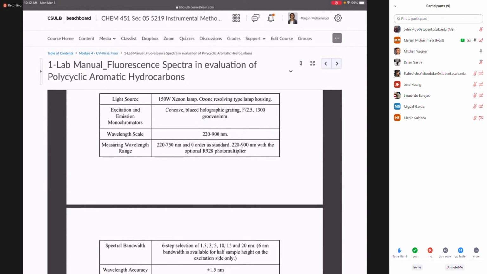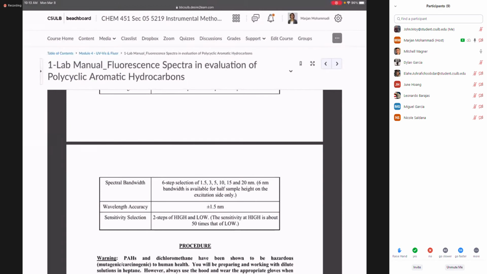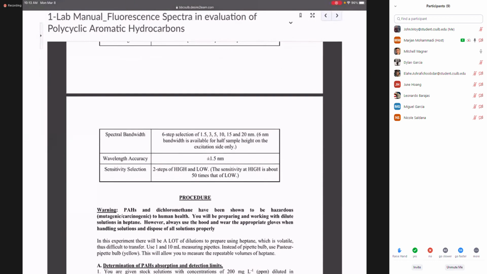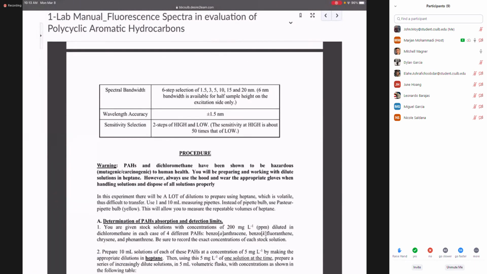But remember, these are different ranges of PAH. So for each PAH, we can have one overlay for UV data. For each PAH, give me a calibration one. If it's not that busy, if it's coming out neat, okay, you can have it in one. So that's the UV part. Do you have any question?